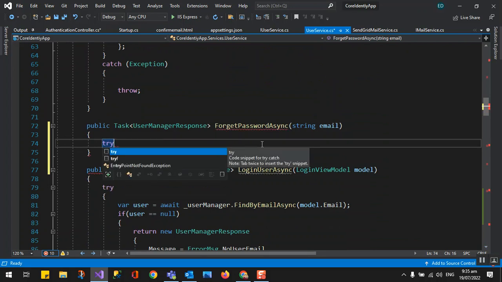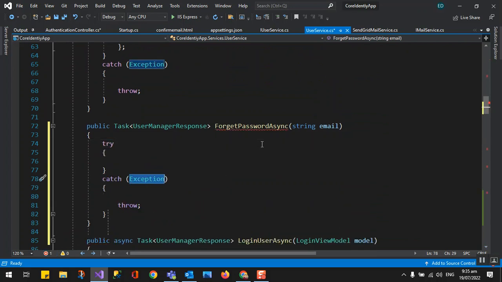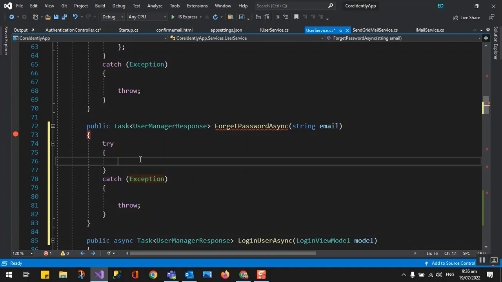Alright, just debug here. And then forget password. So it's just the same as the reset password.